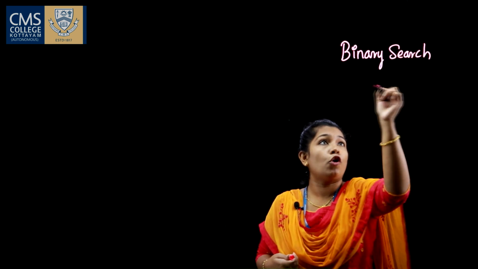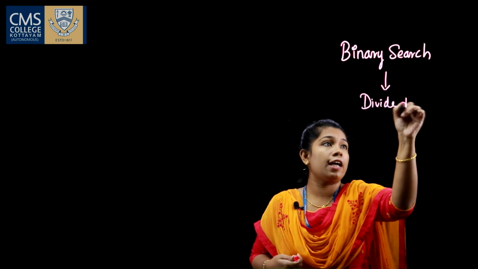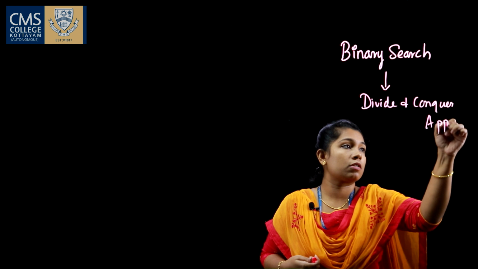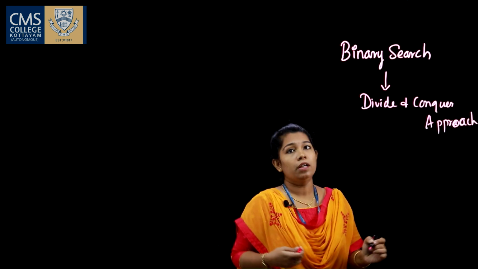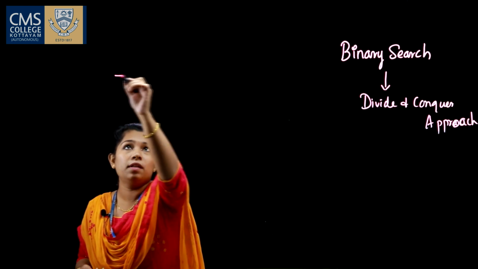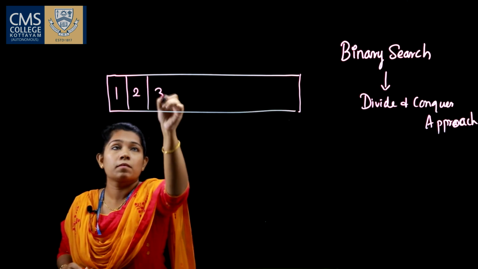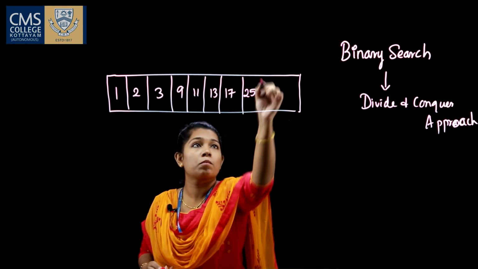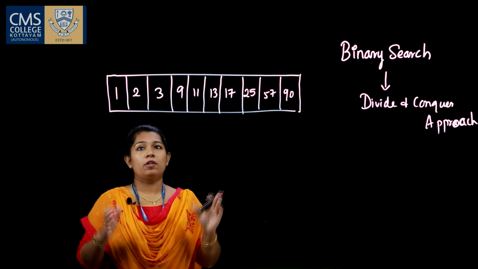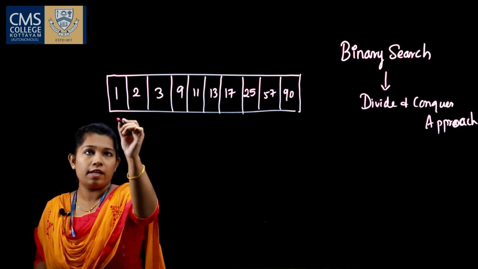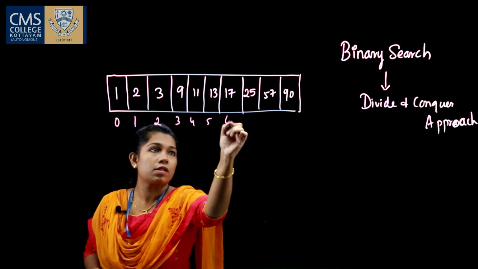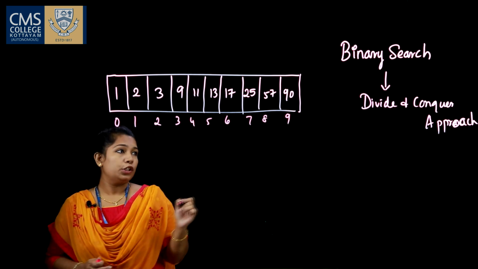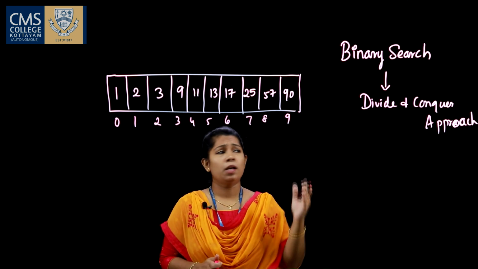To overcome this, the fastest and most efficient searching technique is binary search. It follows the divide and conquer approach. Okay. How this is possible, we will see with an example. I have stored this many values in an array, with array index 0, 1, 2, 3, up to 9. As I said, binary search proceeds using the divide and conquer approach.